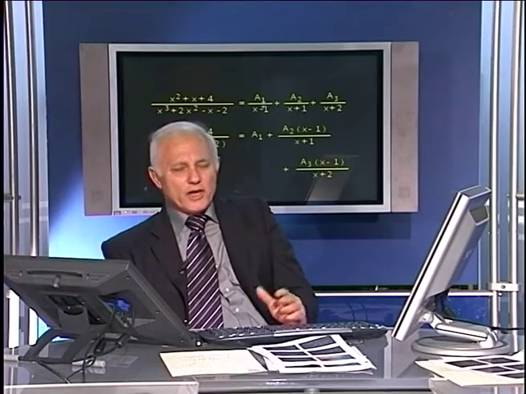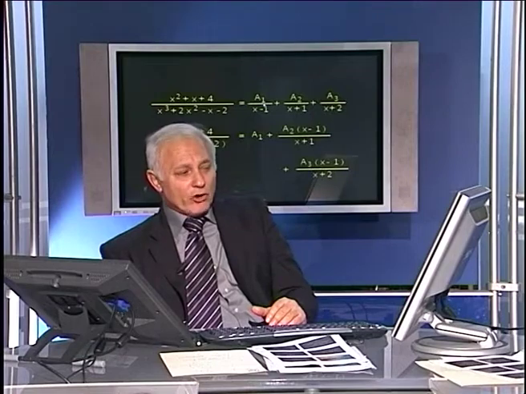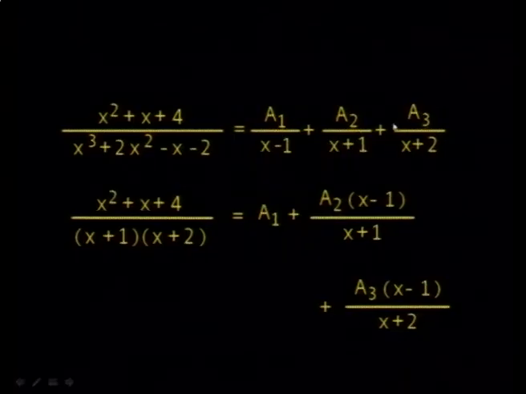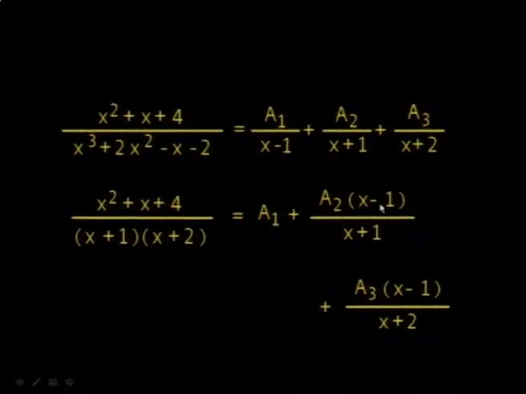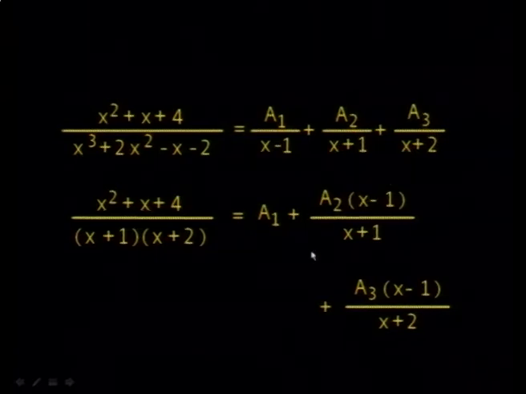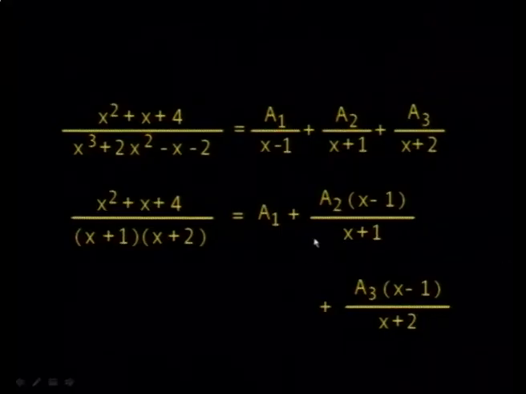Now, instead of equating equal powers of x, you can do the following, which is easy. You can multiply both sides by x minus 1 to obtain this form here. Look, this expression is what you get when you multiply both the right-hand side and the left-hand side by x minus 1. Now, when you multiply by x minus 1, this becomes A1, while here you have A2 times x minus 1, and here you have A3 times x minus 1, while here you remove the bracket which is x minus 1. Now, if you want to calculate A1, it's easy. Why? Because you can substitute x by 1. So you cancel out this term as well as this term, and you end up with the value of A1.